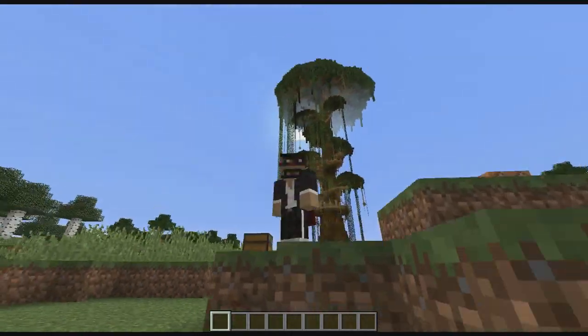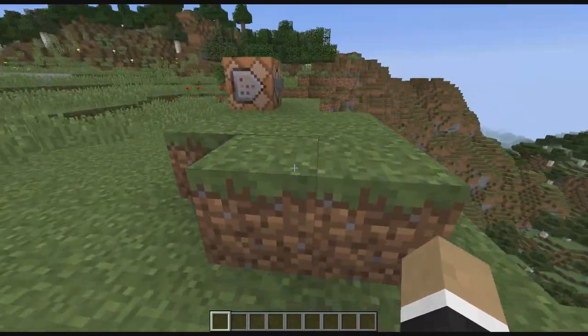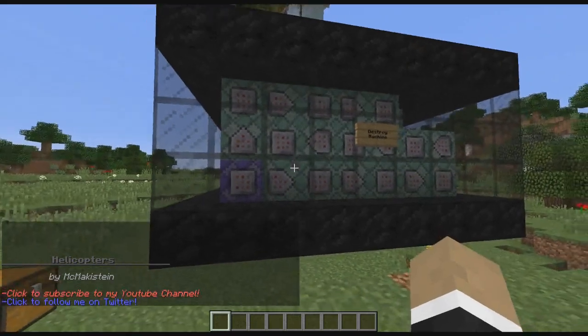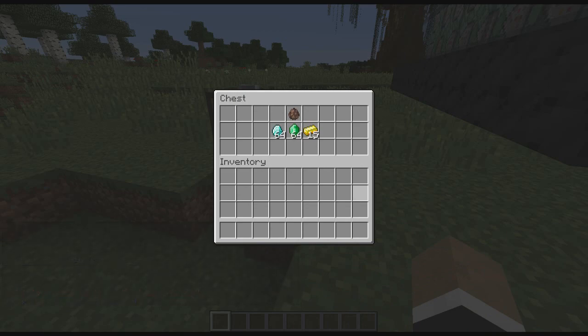We're back up top again because this time we're going to be flying around in a helicopter. I don't have a pilot's license, but what could possibly go wrong? So let's initiate the command. It's by McMakistein. Never know exactly how to pronounce it, but one of the super genius dudes out there in the world of command block researching and whatnot.